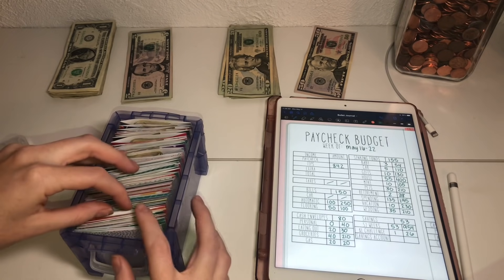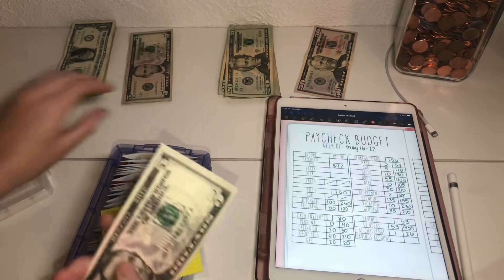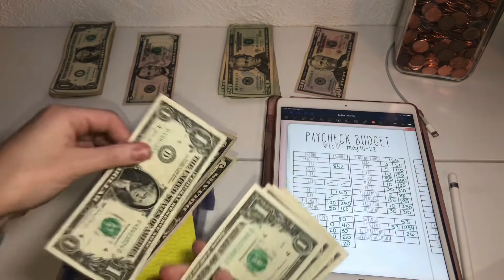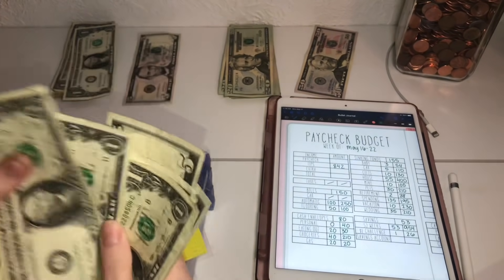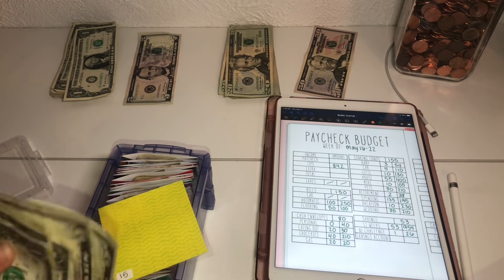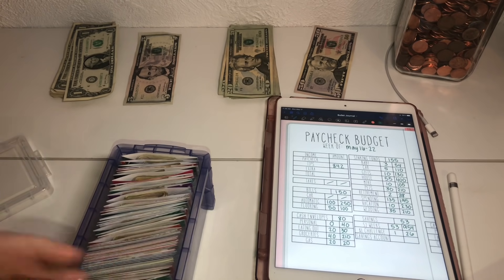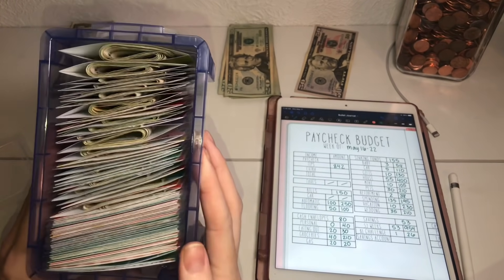I have been pulling a second envelope if I pull a 15 or a 10, so let's pull another envelope. I got another 15, so I'm going to do the same: 5, 10, 11, 12, 13, 14, and 15. So we're going to stuff this envelope and then we will be done with this challenge.